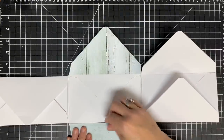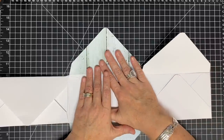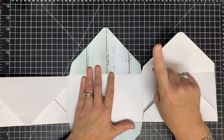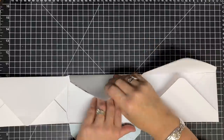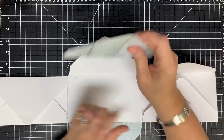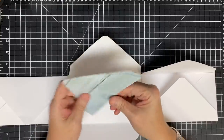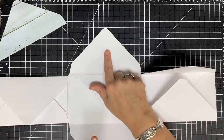So these two will fit here perfectly. Now, that is covering the entire piece. And I may do that, but I may not. I may decide to trim some off so I can get a better bend, because this is going to give me a little bit of resistance. So I may trim some from here, but I'm going to go ahead and get my other pieces cut before I do that. So I've cut this piece and this piece.